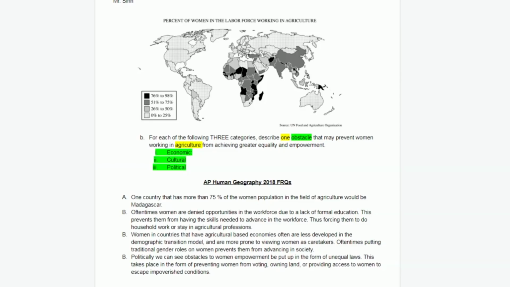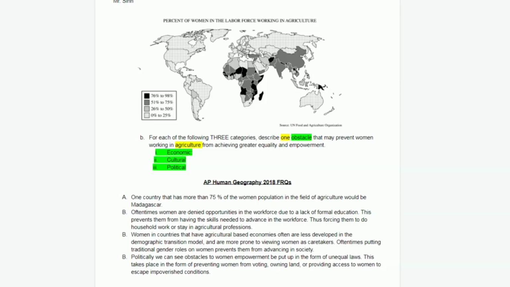Again, I would recommend on the actual test this year, maybe you put B, B, B, or you put B1, B2, B3, or even like at least state, hey, I'm talking about the economic, I'm talking about the cultural, I'm talking about the political. That way that reader knows you're talking about each of them. And really, it's a way for you too to make sure that you're talking about 3 different categories. Oftentimes students here, what they do is they get excited and they're stressed out because during a test, your brain isn't thinking rationally, especially on a timed AP test. So you start just thinking, okay, I just need to talk about 3 obstacles. Cool.